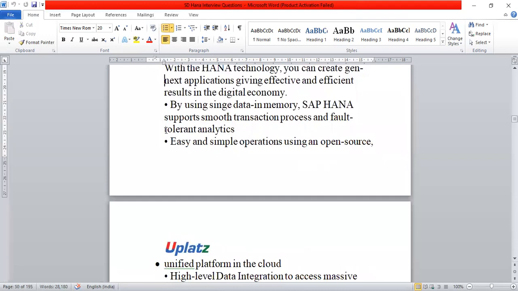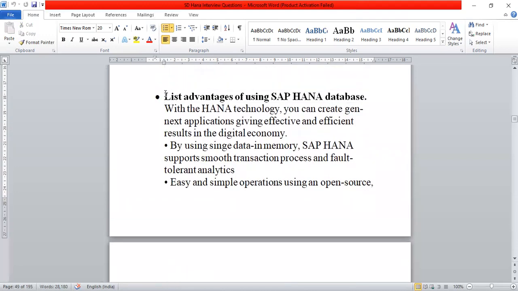We go to next question. List the advantages of using SAP HANA database. With the HANA technology, you can create next generation applications, giving effective and efficient results in the digital economy.